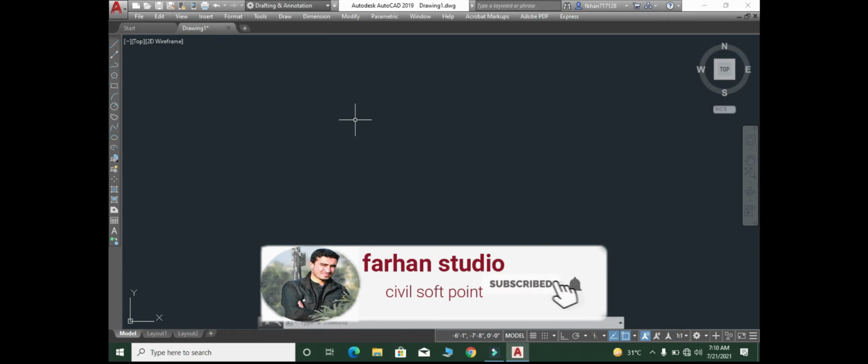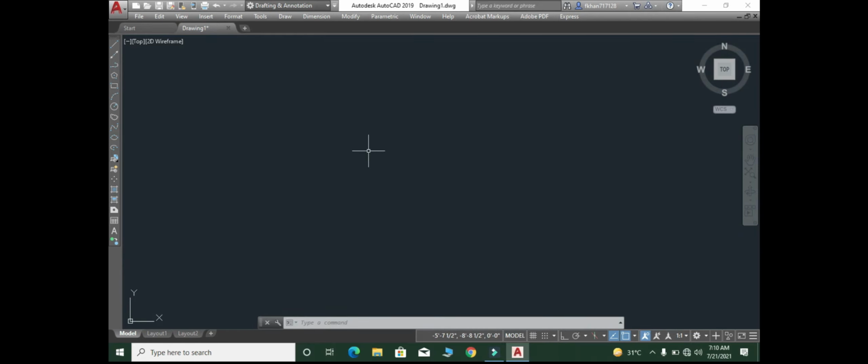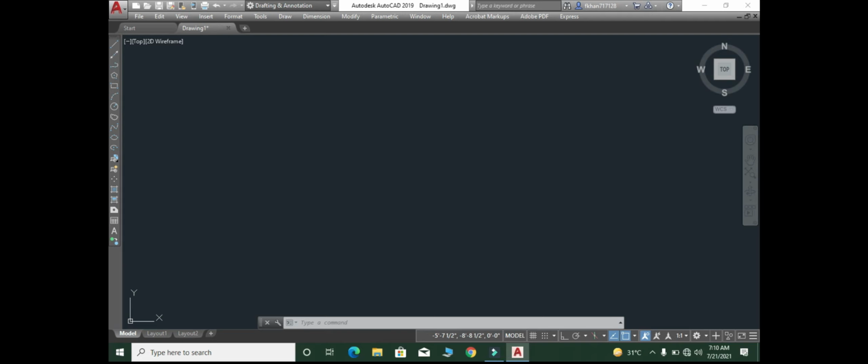First we will draw an object, and then we will determine the area of that object. For this I am simply drawing a rectangle. For rectangle I use the rectangle command. REC is the shortcut of rectangle. If you don't know, you can watch my previous videos. Then press enter.